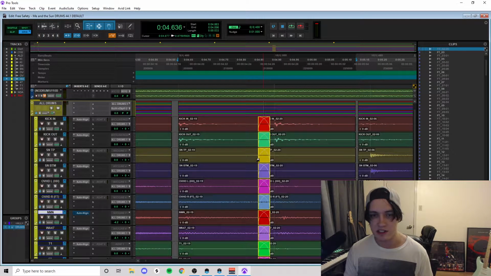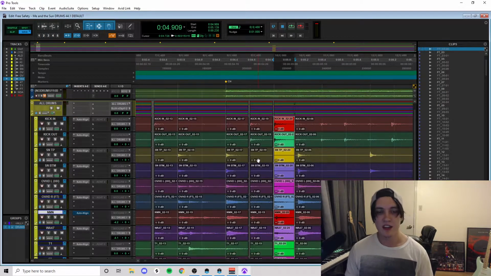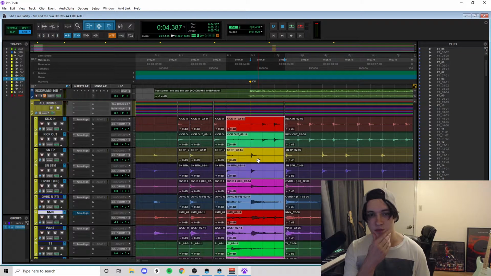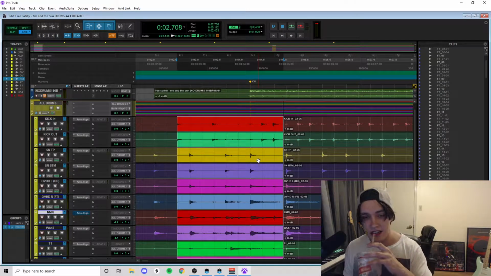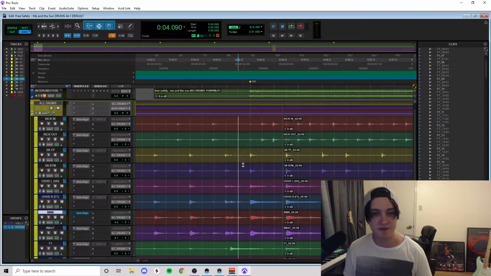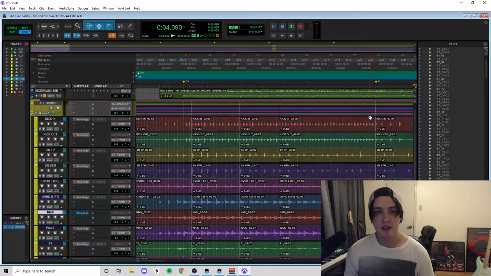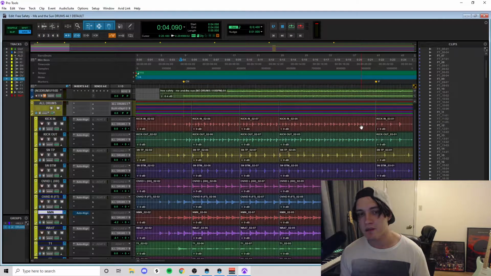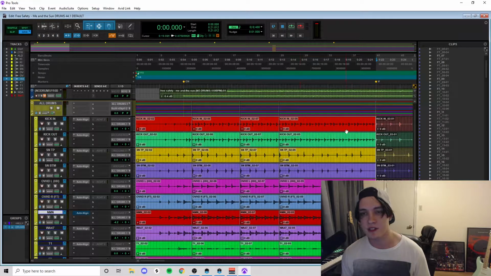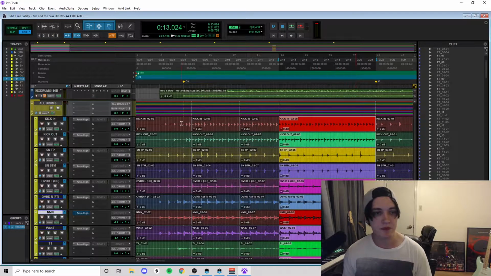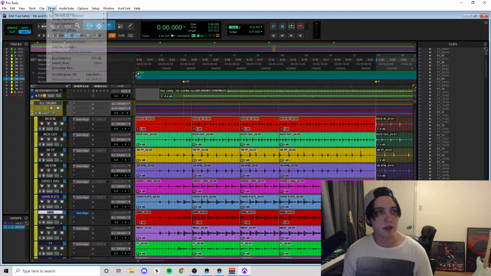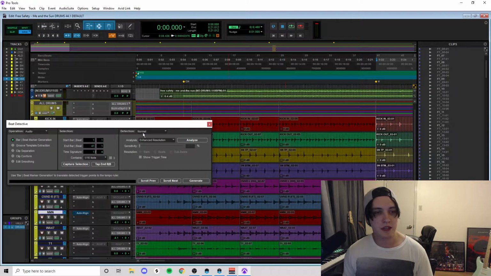We'd have to go in and do all these fades. So a faster way would be to use Beat Detective. I think it sounds the same, and it's just way faster. So we're going to use Beat Detective. What I'm going to do, I like to break it up into chunks. So we're going to go up to this first verse here. Have it kind of put some markers there already. So we'll go to Event, Beat Detective.